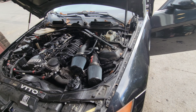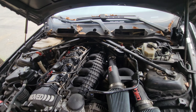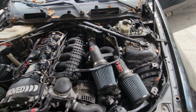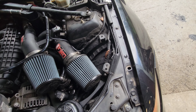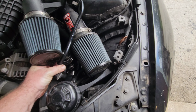Y'all seen me and Nolan and the kids have it up on the rack, but I pulled the charge pipe off and both the air filters off. The rear turbo seems to be the weak link. It's not pulling as much air. Something's definitely going on with it. Intercooler's full of oil. So, I mean, one of the oiling seals is just not happy anymore. So, we're going to have to find a replacement turbo or get a rebuild kit for this turbo.